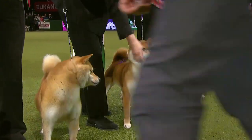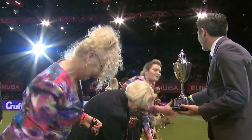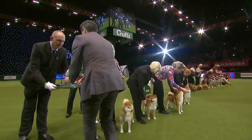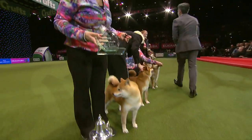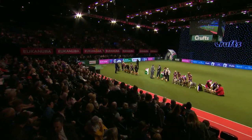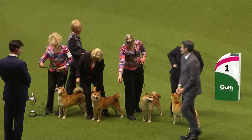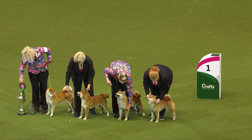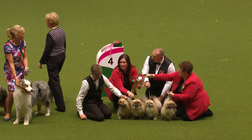A beautiful, beautiful picture of the four Shiba Inu. Trophy being presented there — Liz Dunhill at the head of her team, looking absolutely delighted, as well she should do. A very dedicated breeder, not only of the Shiba Inu but of Rottweilers as well. Anne McDonald handing out rosettes. She must be absolutely delighted with the dogs she had in the ring this evening — four groups of top quality. Peas in a pod, all of them.